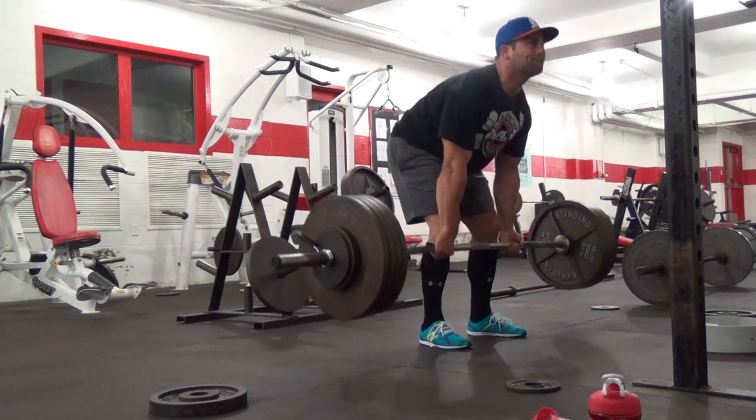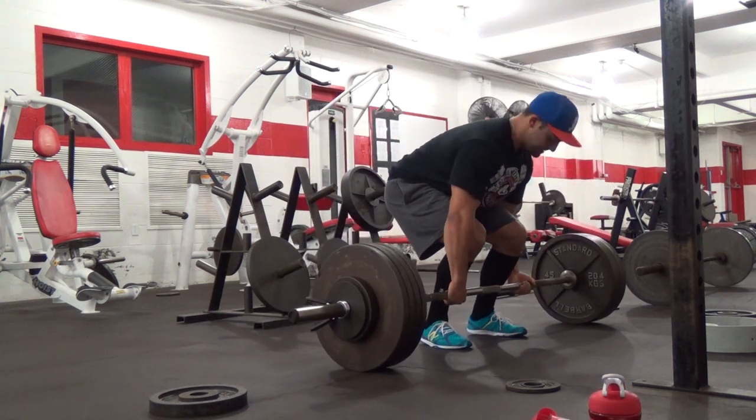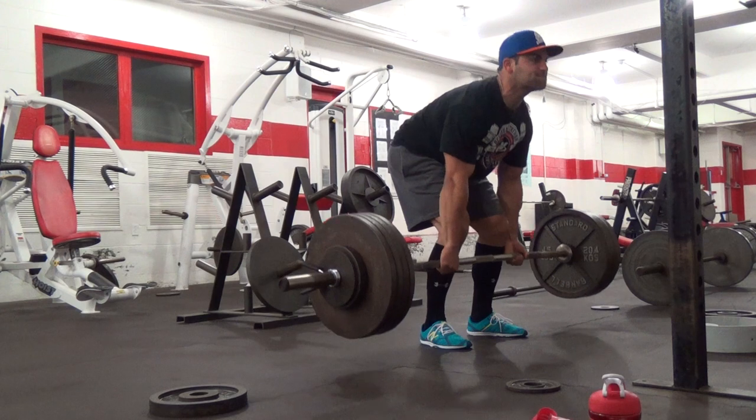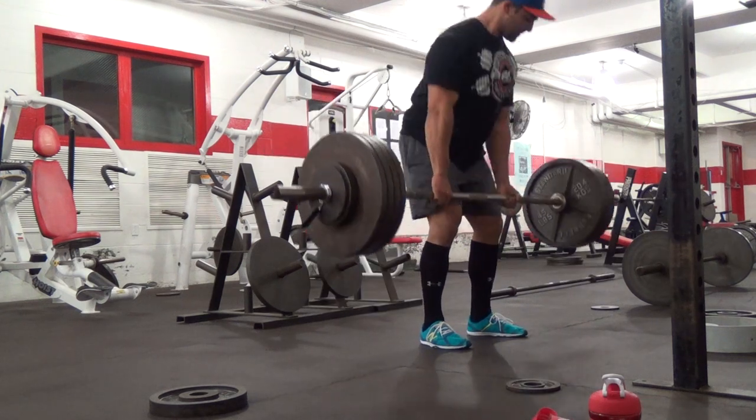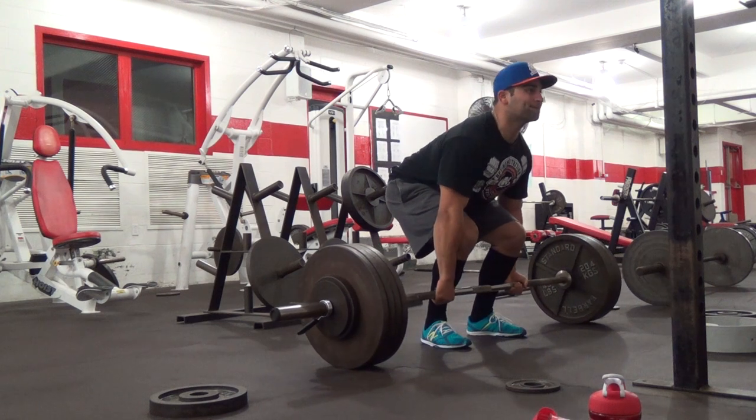I usually do good mornings, but I'm thinking I'm going to take them out and add in glute bridges, so I played around with it a little bit today. And I really liked them, so I'm probably going to stick with them and try to progress over them over the next couple weeks till I'm working with a weight that's pretty difficult for me.